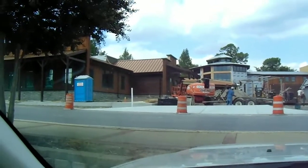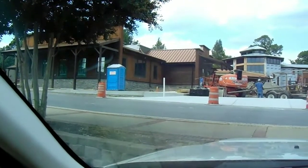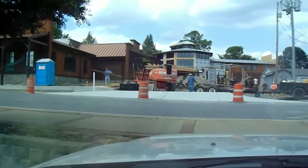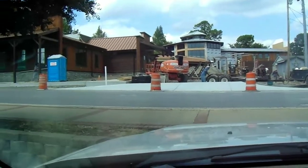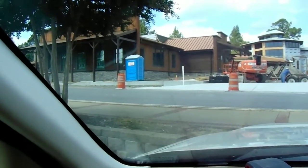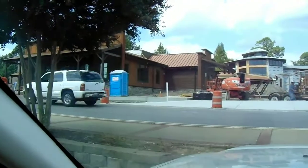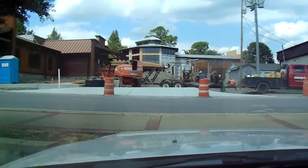Let me turn this camera around. Now, I'm doing this from the inside of my vehicle because when I started to do the video, I'm sure you heard that buzzing noise. They're cutting wood up here. But look at this place. It is getting to look pretty decent. Now, it's going to be huge. But then again, their pork chops, oh my God, that's a meal in itself. Oh, here comes the vehicle, in my way. But those pork chops are to die for.